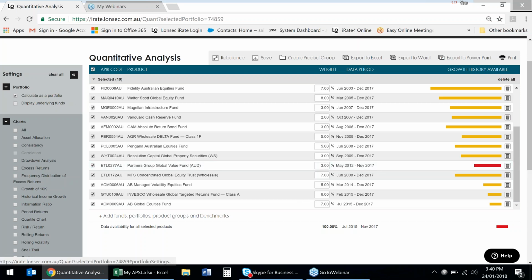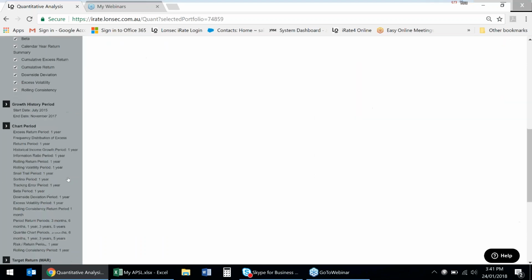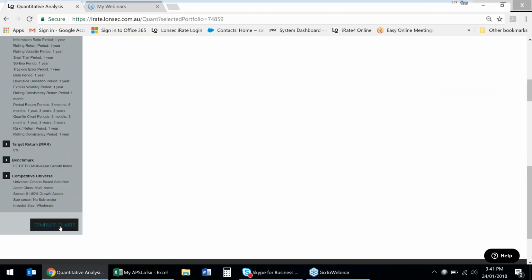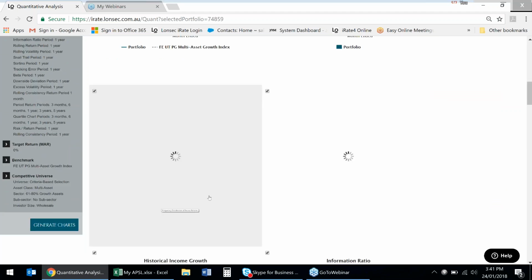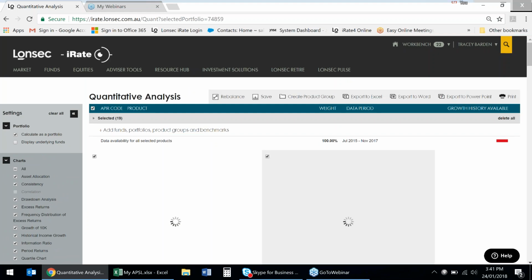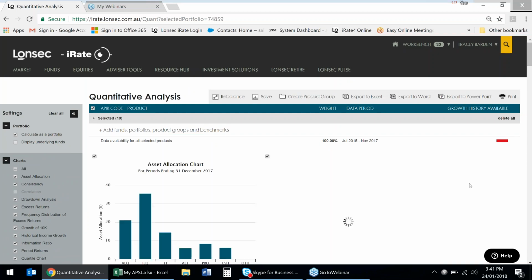Over here on the left, again, you have your settings, and I can calculate at a portfolio level, or I can display the underlying funds. I'm going to show you both options at a very high level. If I click all of the charts available, and again, there's further settings for different intervals, I'm just going to click Generate Charts, just so you get an idea of what's actually available.